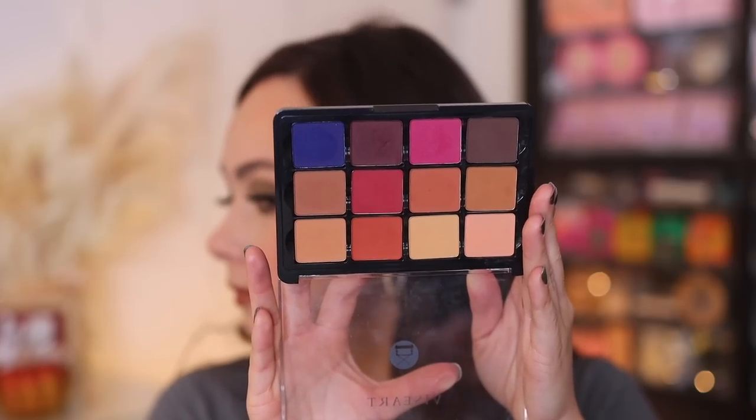If you want to run a little bit warm, neutral mattes, Milieu is great. Lots of options. You should definitely take a look. It's a fabulous deal. Probably the number one deal that I recommend for you if you want to try out Viseart, because best value in my opinion.